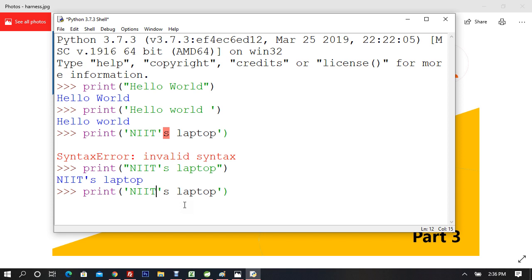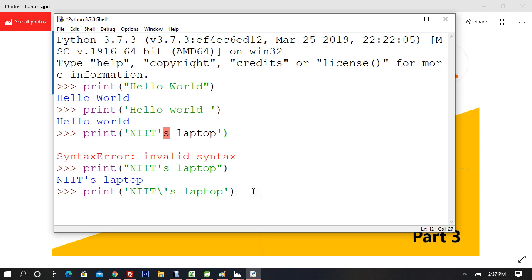So I put a backslash right here. This backslash means please skip the special meaning of this quote, which is closing the string, and take it as plain text.